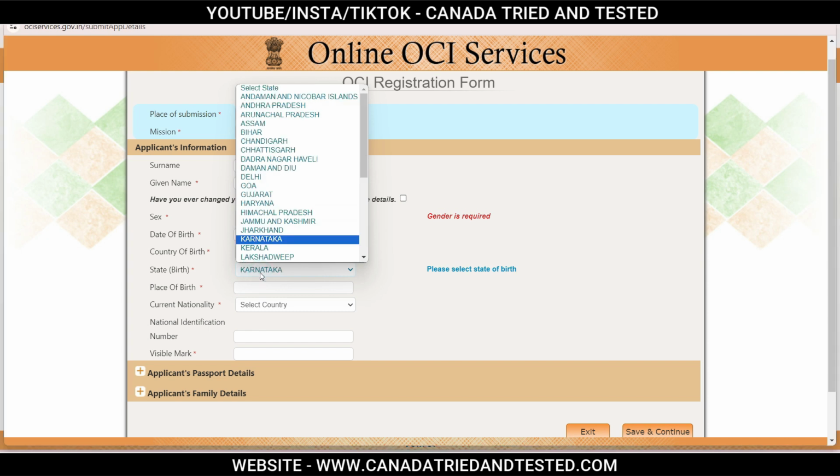Okay, in case you belong to a state which went through bifurcation, like Bihar got divided into Bihar and Jharkhand, so was Uttar Pradesh and Uttarakhand, or Andhra and Telangana. In such cases, just call up the service agency, understand from them how to fill this part. That way you know that you're not making any mistake.